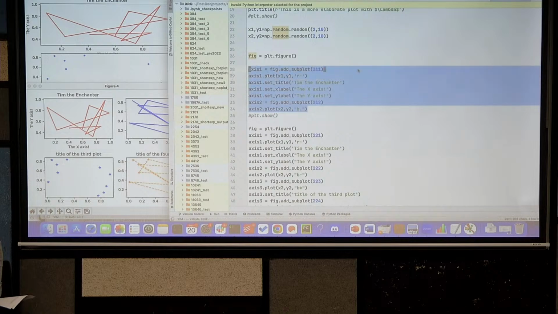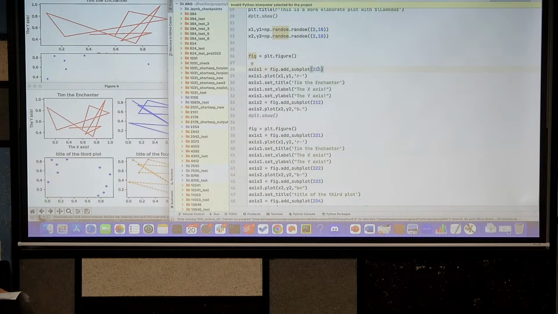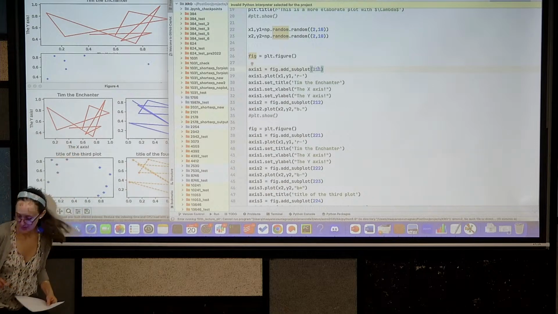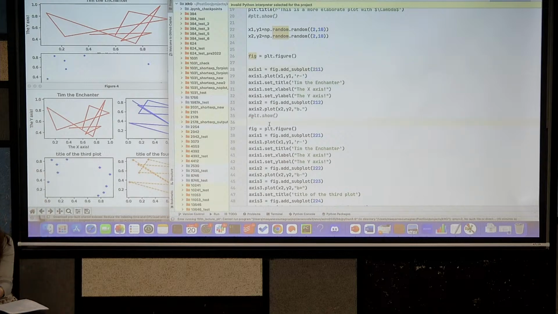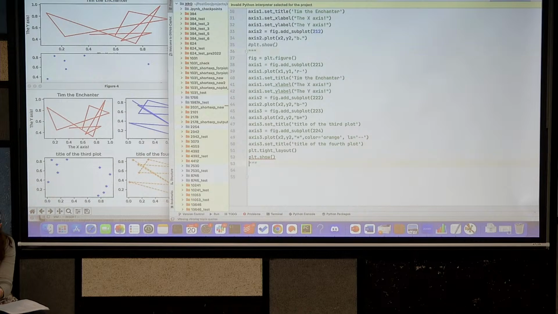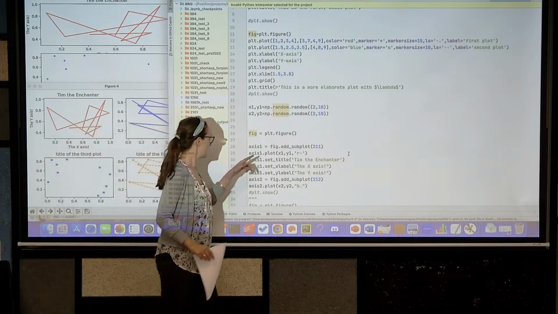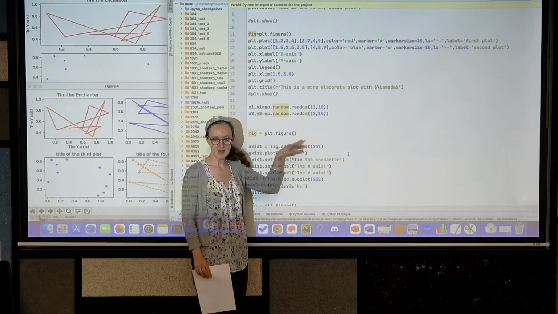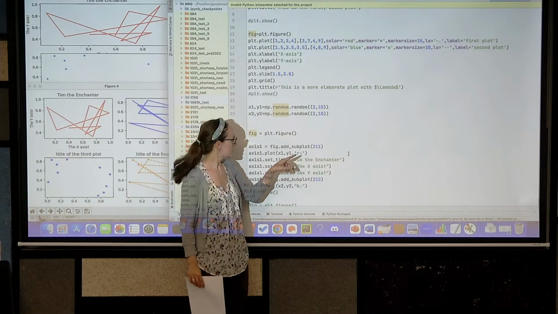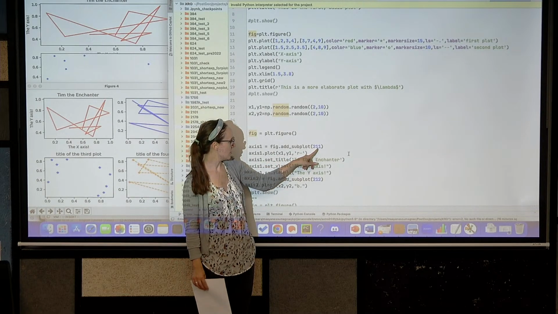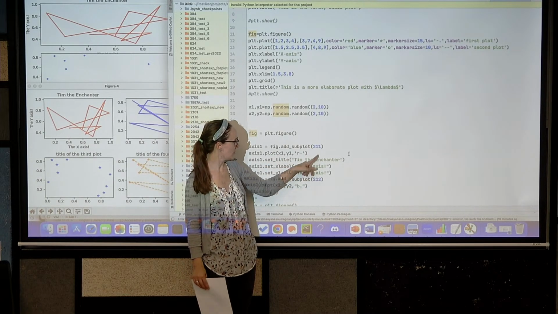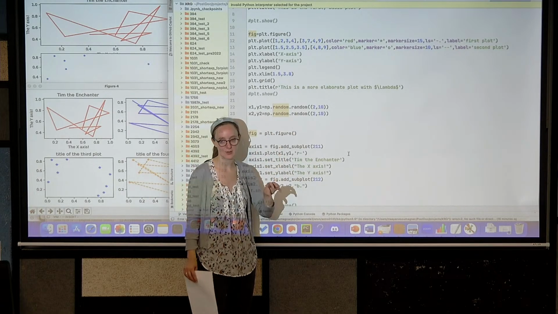These numbers here are telling me that I have 2 lines, 1 column. Here, this is telling me that I'm making a grid of subplots, which has 2 lines and 1 column, and this number is indexing the subplots.